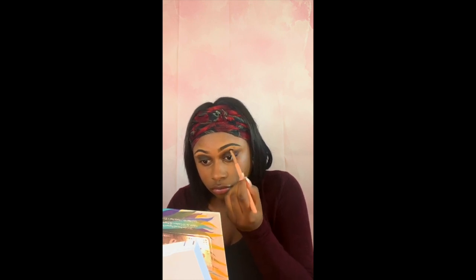Now I'm going to go on with that brown color that I was pointing to, the second color, and just blend that out above the black and darker color. So I'm just blending that out now.